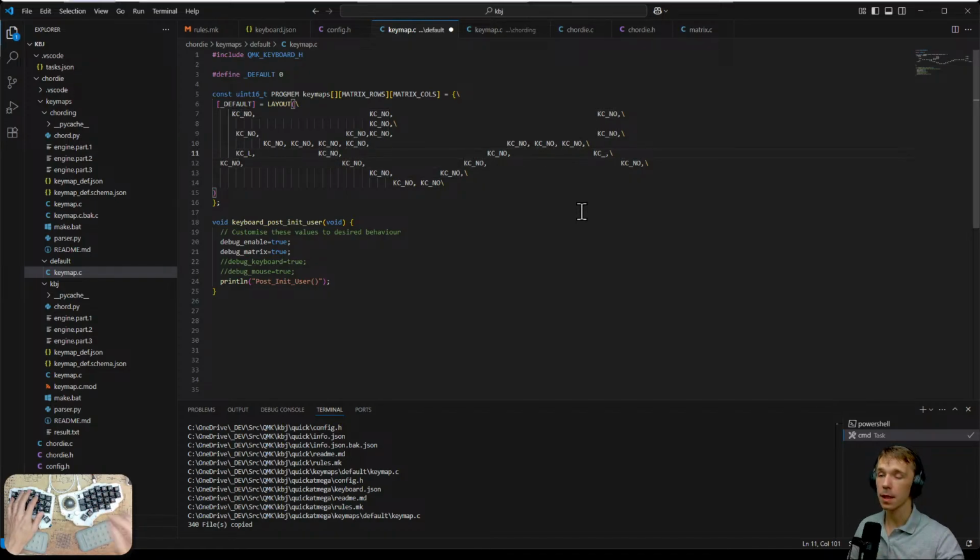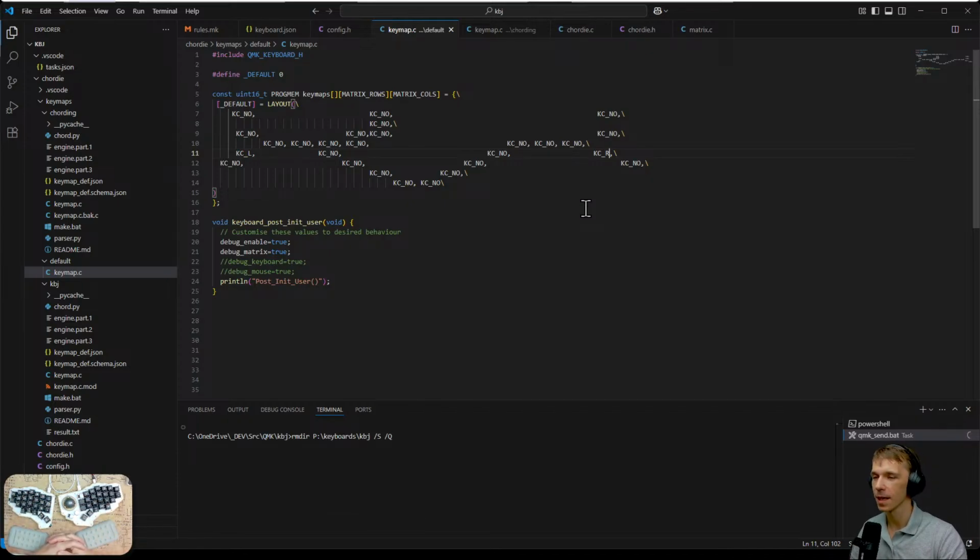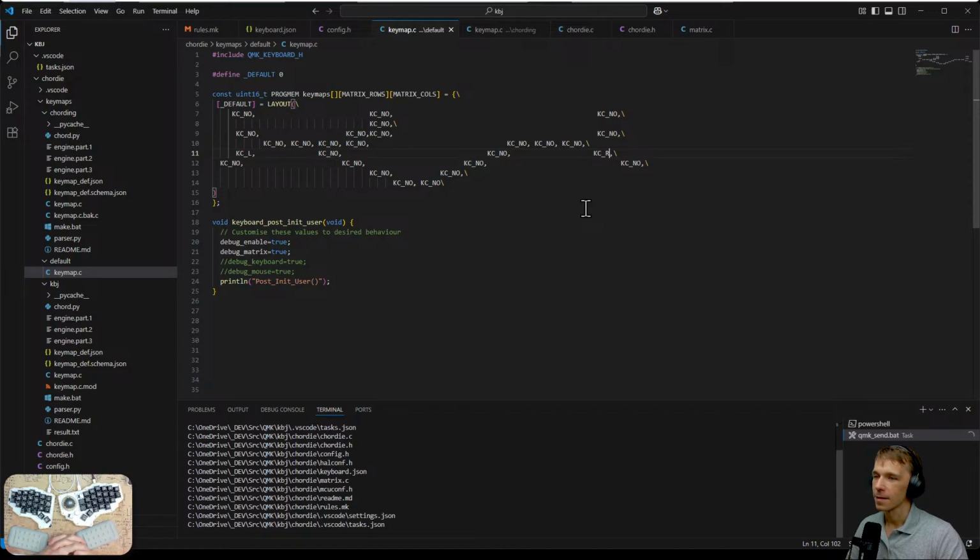Okay, so this one is left, this one will be right. If the mapping is correct, we should get output like this. If it's not, then I will be very sad, because the plan, all the mapping, everything, it kind of makes sense.